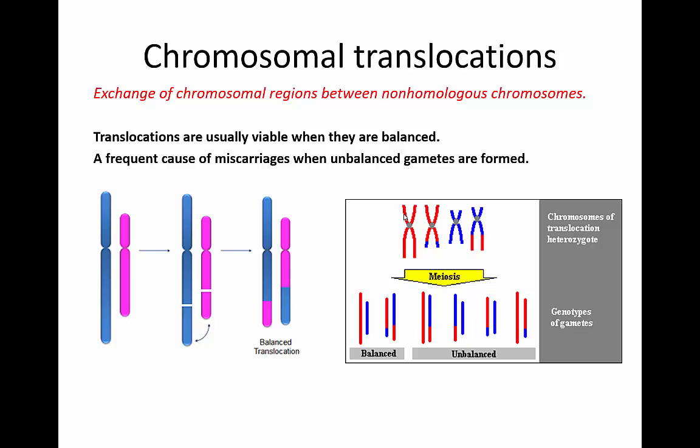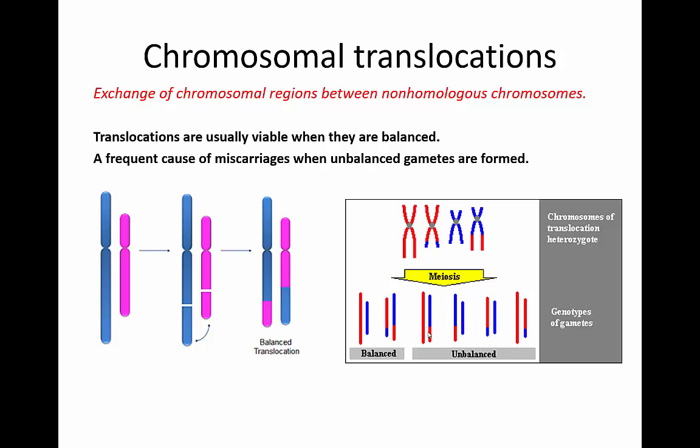So here we have a normal red chromosome and a normal blue chromosome, and then the two that have the translocation. And this one is going to be normal because it has a balanced translocation, but in the process of forming gametes, if the gamete receives the two good chromosomes, that of course will be a viable gamete. Also, if the gamete receives the two with the balanced translocation, that will also be a viable gamete, and it can join with another normal gamete to produce a progeny.